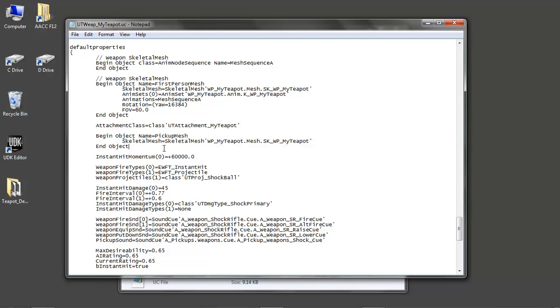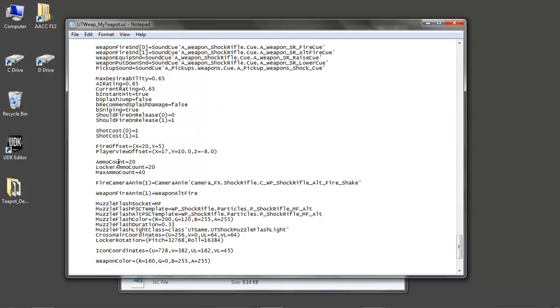And let's see if there's anything else. So we did that. And clear the offset. Now this is just the offset of the object. So let's go down. And this defines location, those types of things. And we want to change this to 45. And this is basically just repositioning the weapon so that you can see it when you're in first person. Just change that, keep this one at 10, and change this one to -20. And this I just discovered through trial and error, but I'll show you some ways that you can do this in game as well. And now we're done with that one, so we just hit save and close that one out.